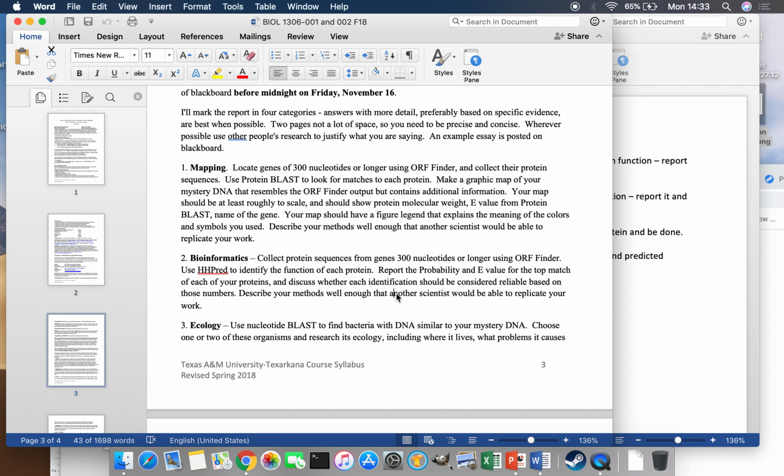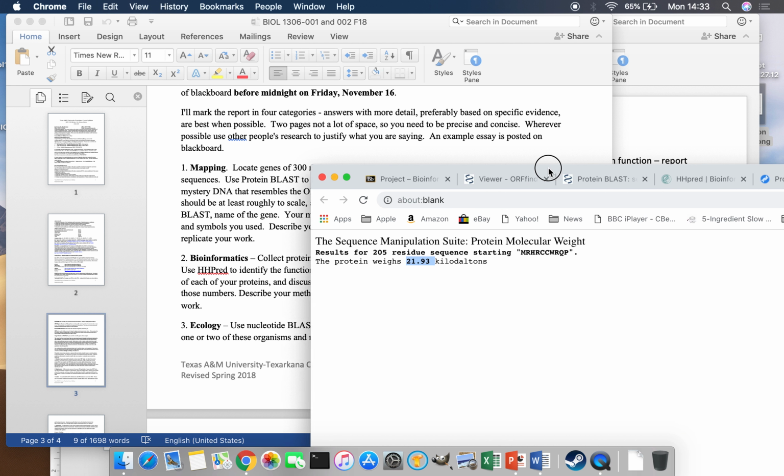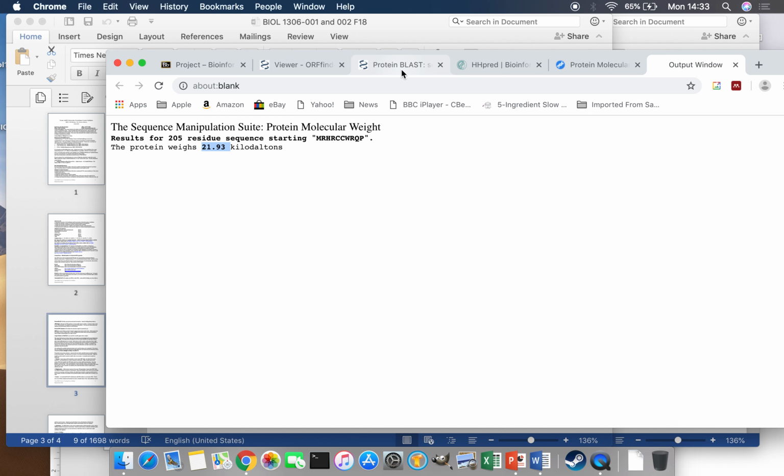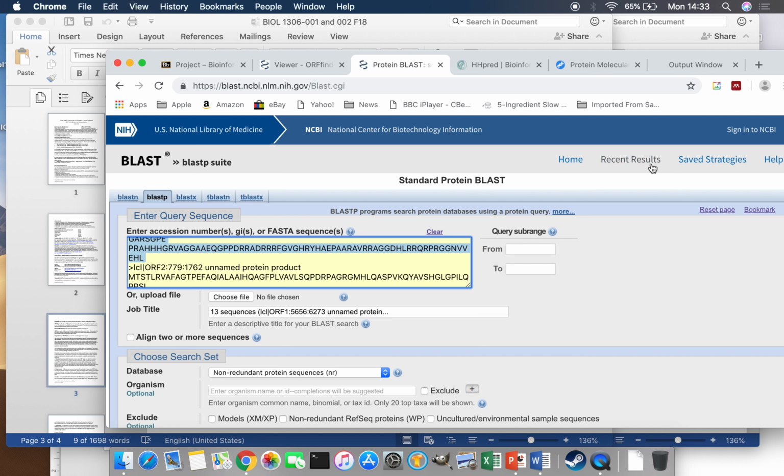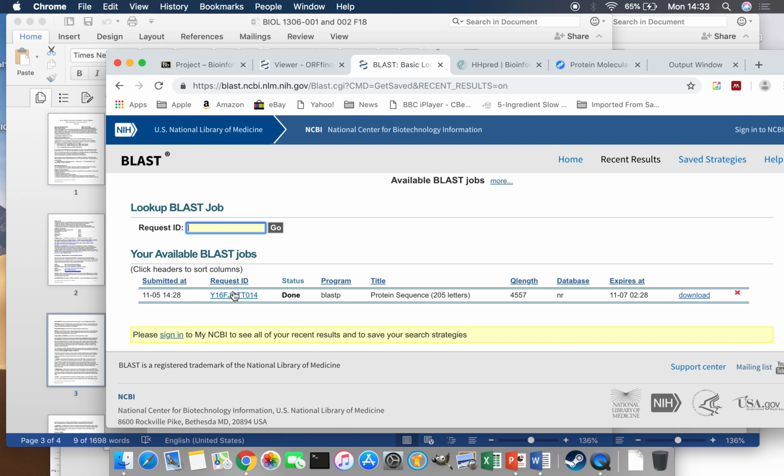And then you're supposed to discuss whether or not the identification should be considered reliable based on the stats. The answer will differ for each gene, but you're going to cover all of the genes in a very succinct, very small sort of way. Here are our proteins over here, and if we go back to our recent results, there it is.